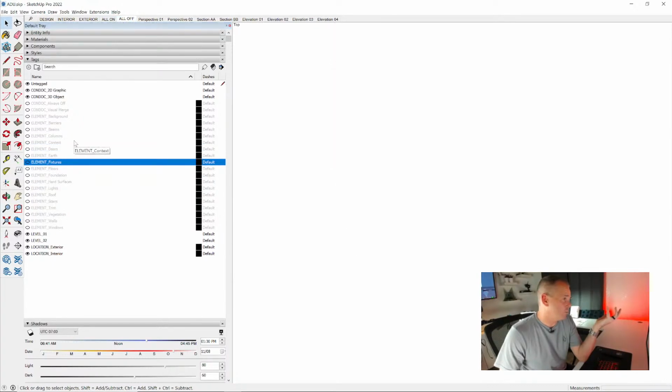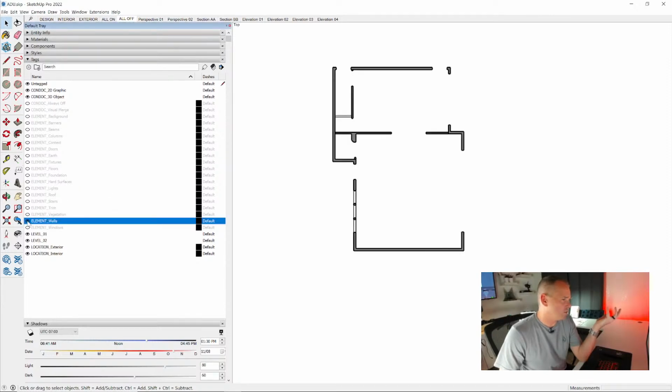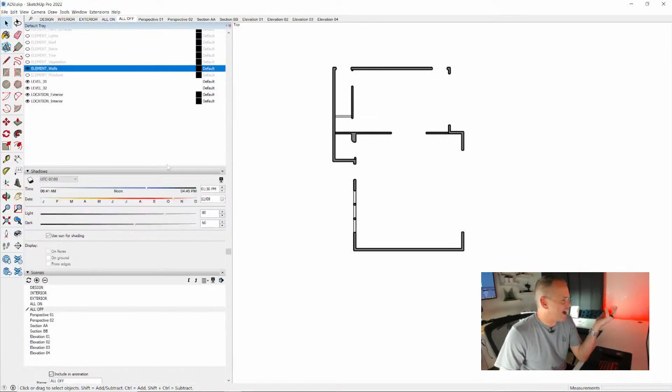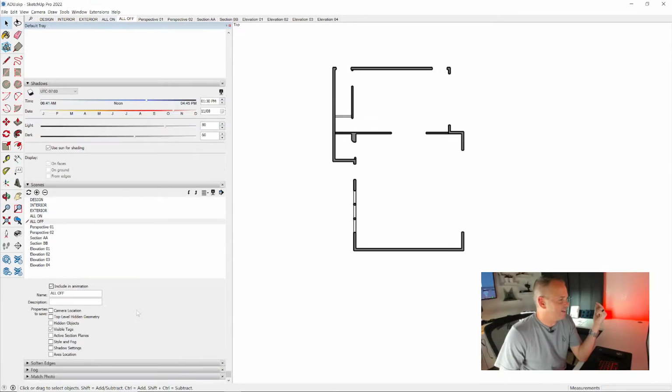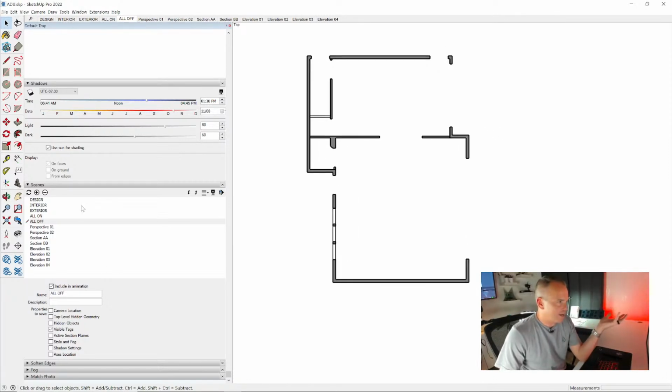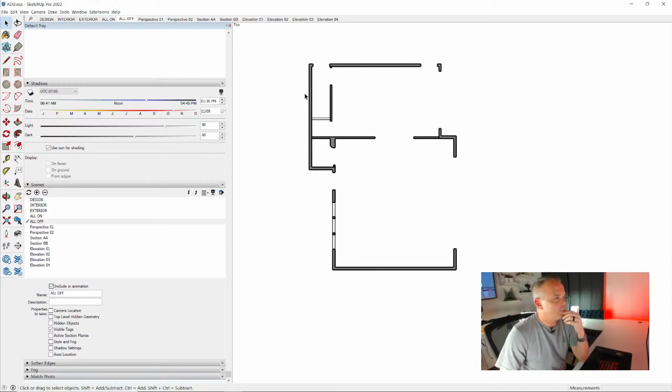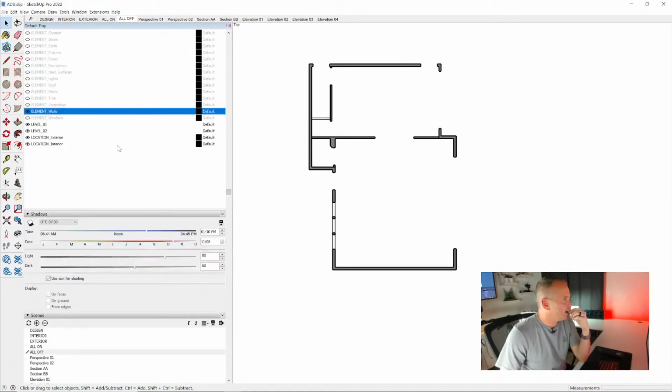And then what do I actually want to see? I want to see my walls like that. All right. So that was kind of handy, right? All off is not saving any section planes, so it didn't break that section plane that I added. It's not saving camera location or anything. So that was kind of handy. So there we go, there's all off. And now I'm only getting my walls. All right. So this is going to be interesting.